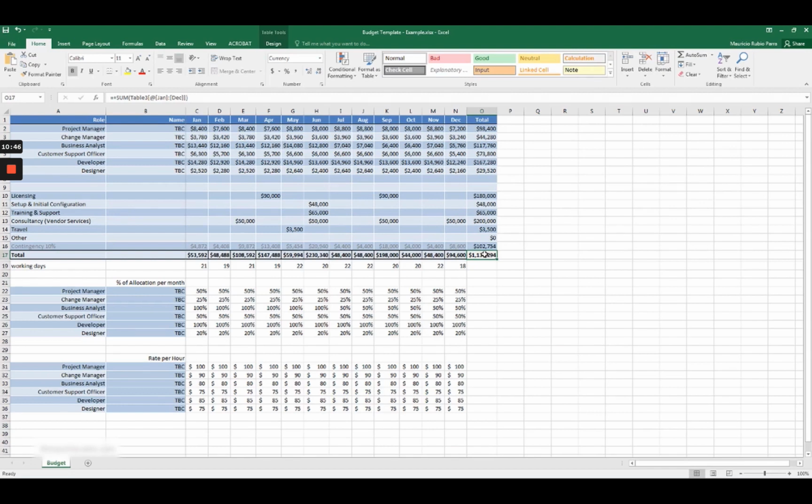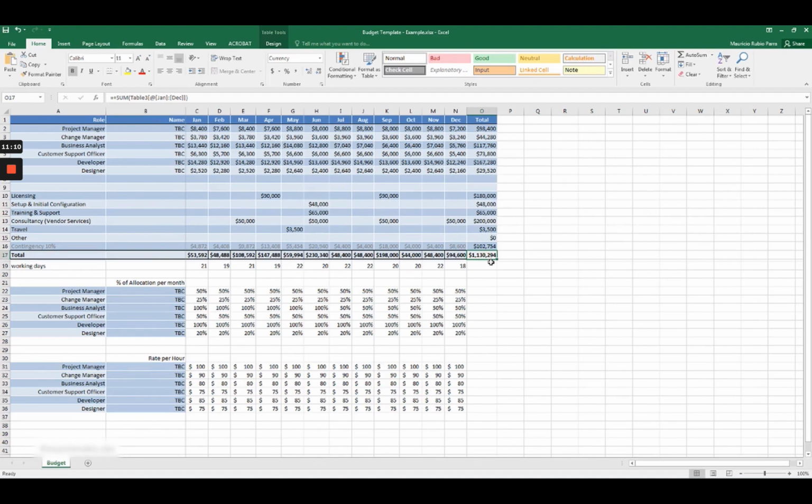Like I said, I'll share this file in a link so you can download it and you can look at it in more detail and you can play around with it. This is one of the ways that you can estimate your project budget. And like I said before, I wanted to show this specific example or this way of calculating your budget because I think it's one of the easiest ways for you to understand how to do it. There's many other ways. There's more complex formulas. There's more complex files you could use.